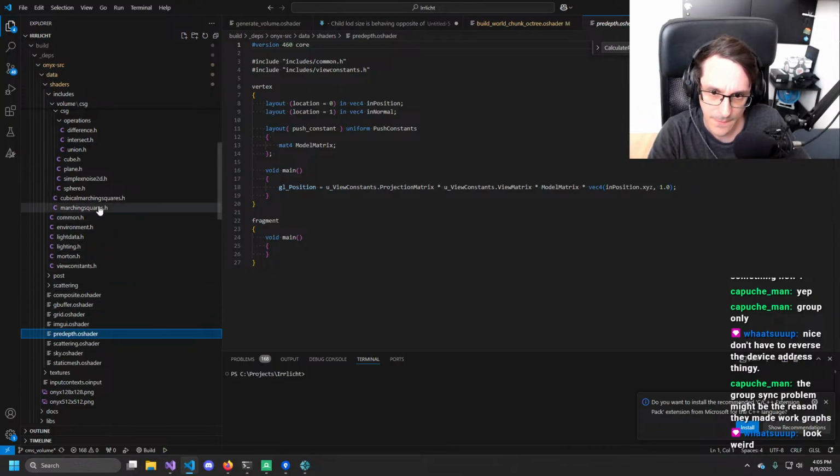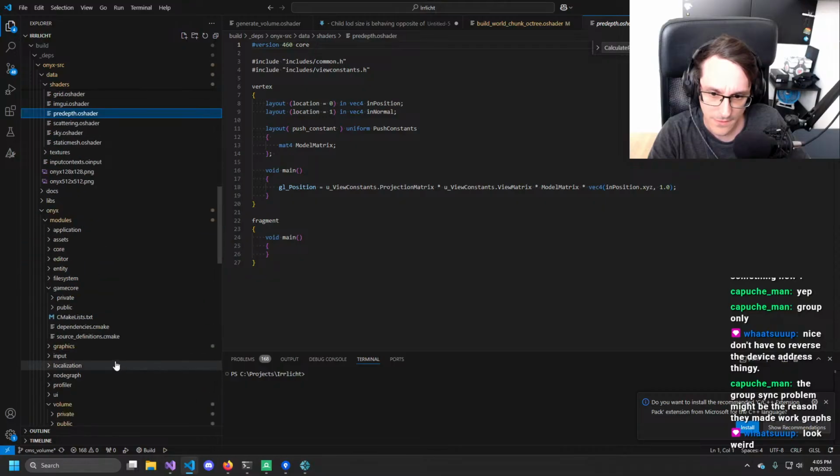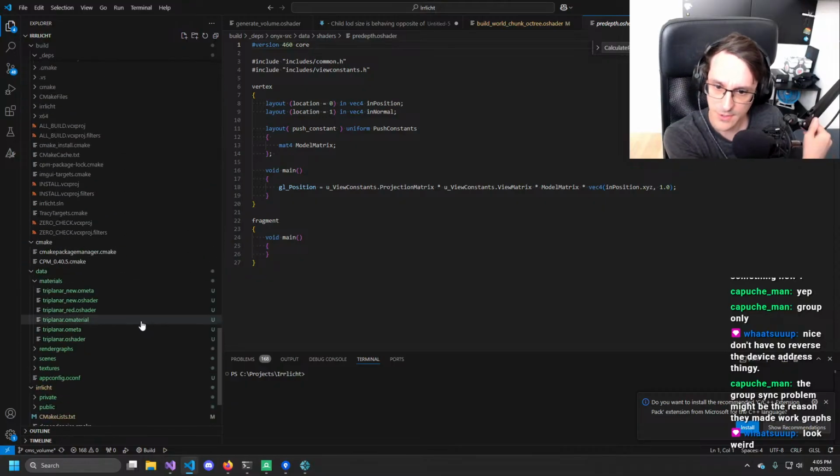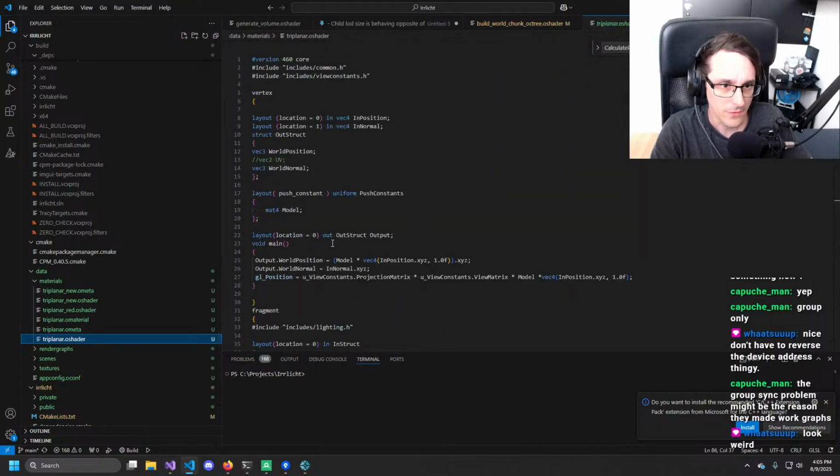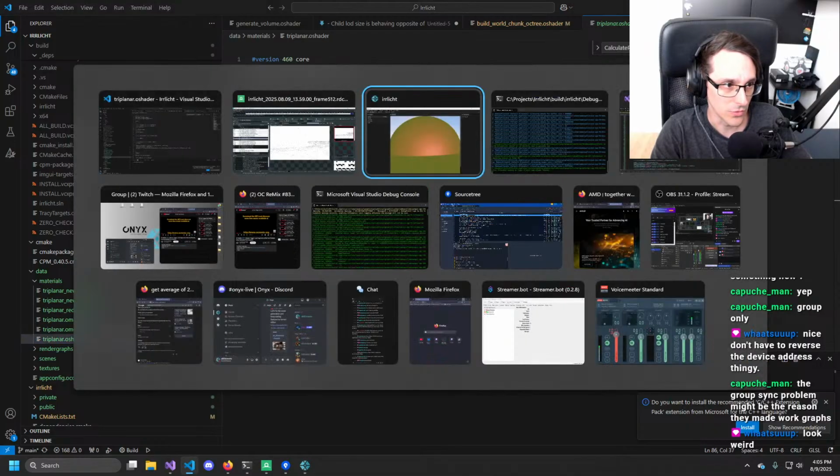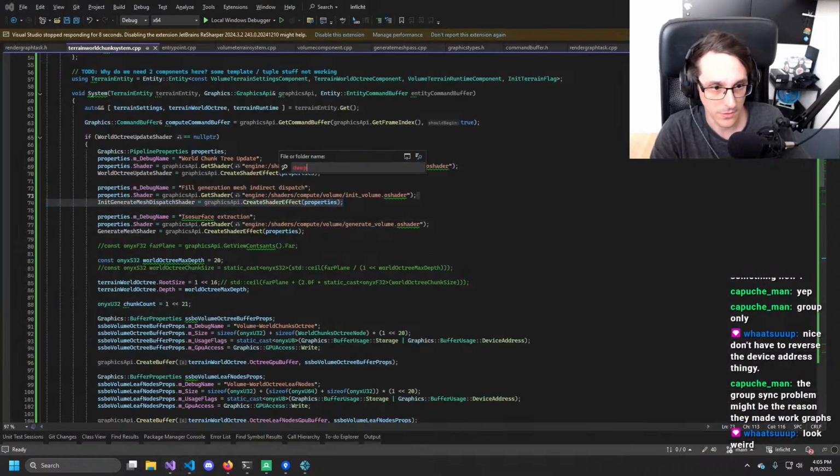Okay. Is it the same what we do for the triplanar shader? So the vertex in position in normal. Okay, yeah, that is fine. And I do hope that in the depth.